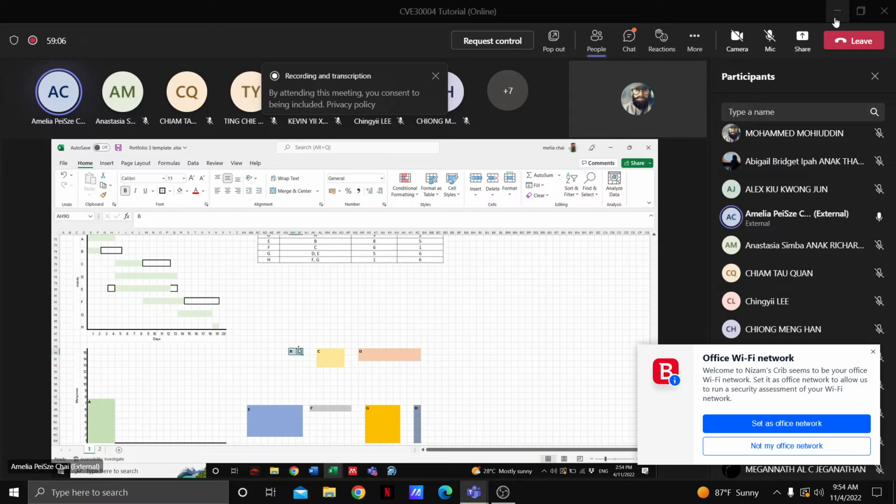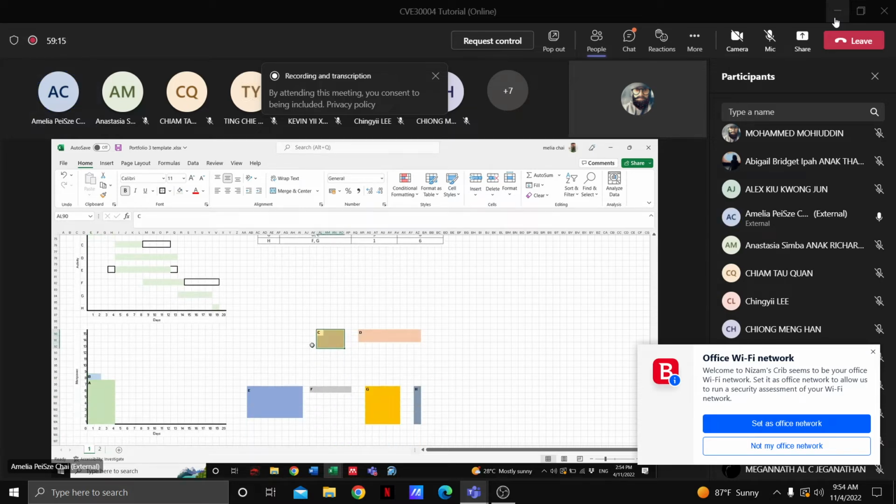A, B, C, then you have your D. Now your E has already moved backwards 2 days, so it starts from here.